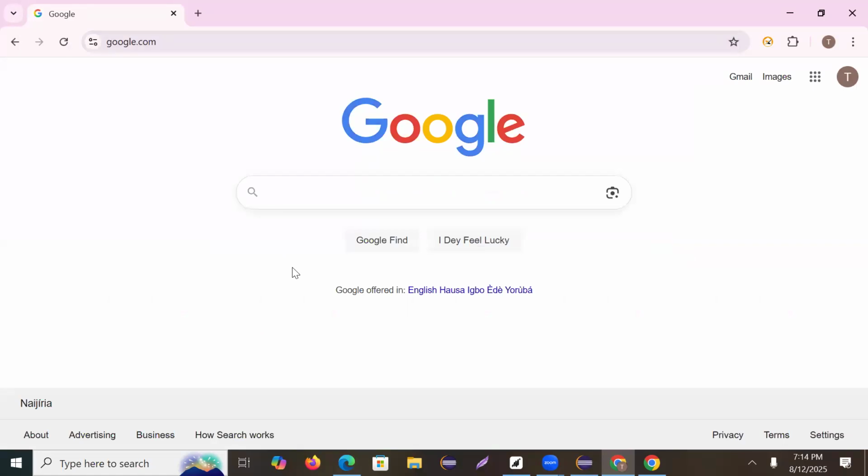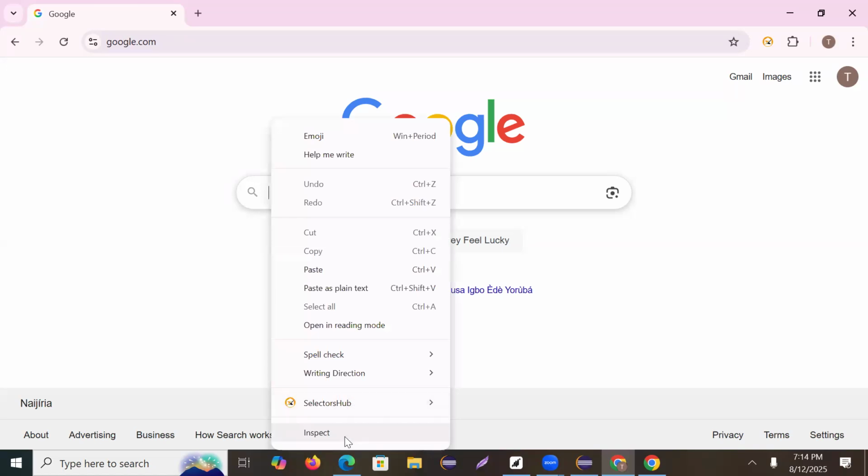Hey, am I still in the class? Yes, you are. Yes, I can hear you, Ma. Are you on your Google page now? Yes, Ma. All right. So what element are we trying to interact with now? We are trying to interact with this search field. So what are we going to do? We want to inspect. We will right click on it and click on inspect.